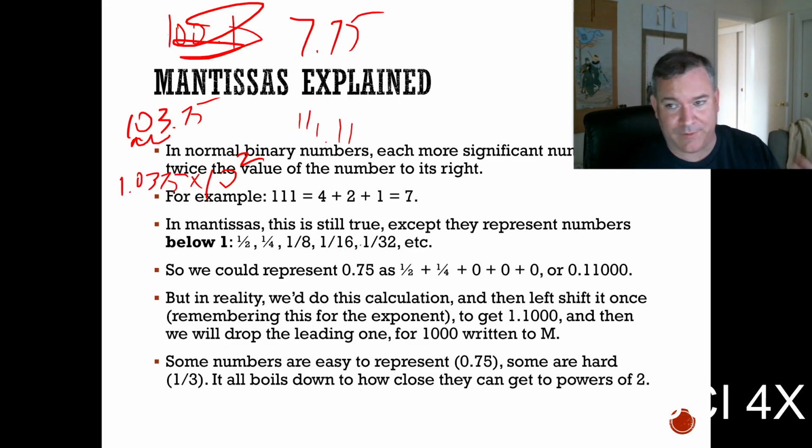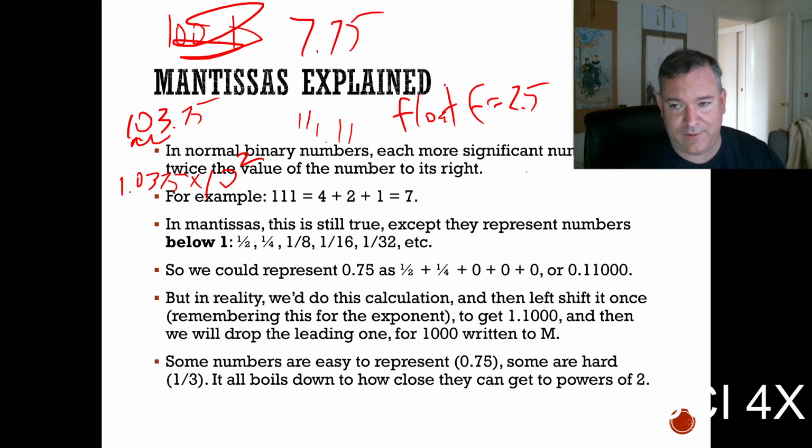Yeah, that's where error creeps in. It's because some things you can represent perfectly accurately using floats, and some things you can't. One of the benefits of knowing the IEEE 754 format is that you know what is safe and what won't have error in it, right? So if you say float f equals 2.5, this will actually be saved exactly. There is no error in this. And if you multiply this by 2, there is no error in the result either. Hopefully, right? But if you try to do anything like a third, then it will be inaccurate.